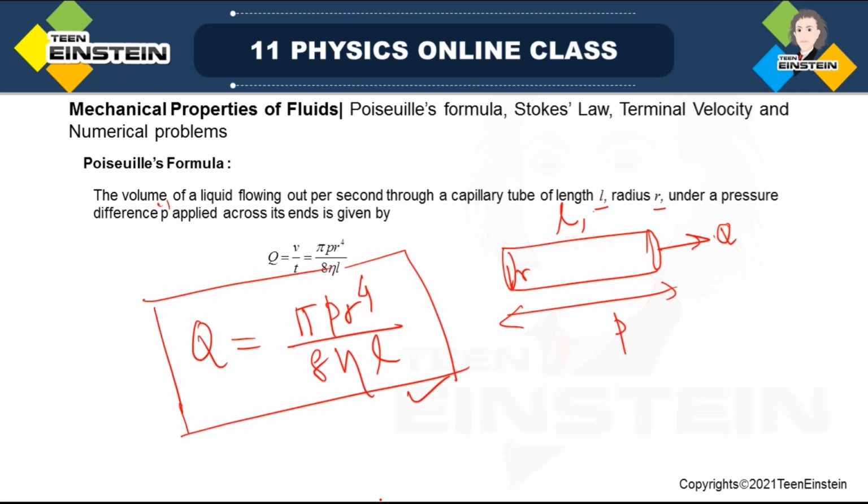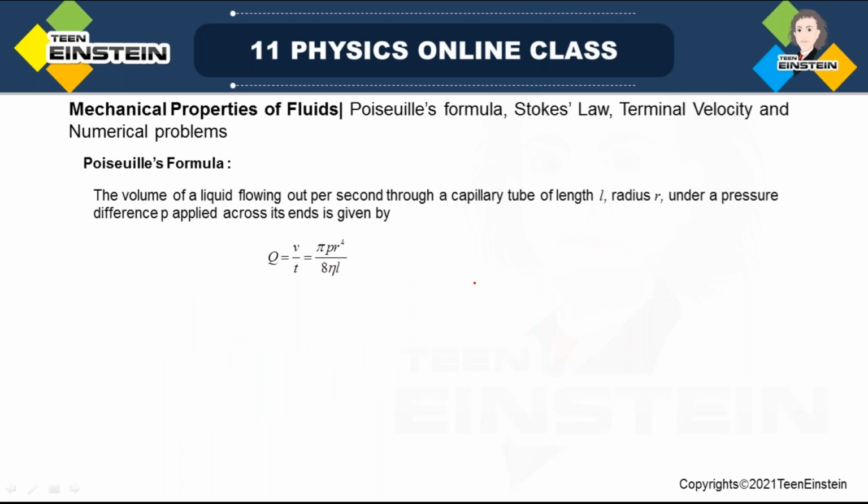So we'll derive this Poiseuille's formula. Here we have got Poiseuille's formula as pi P r to the power 4 by 8 eta L. So how do we get this formula? We'll derive it out of dimension analysis. Let us see what the assumptions are. This formula is called Poiseuille's formula, and to derive it, there are certain assumptions. Okay, what are the assumptions?